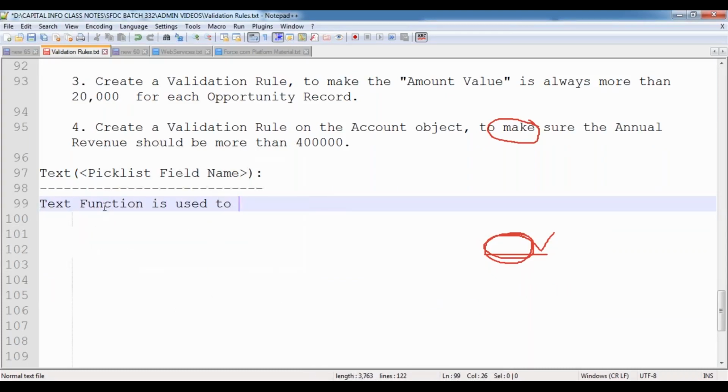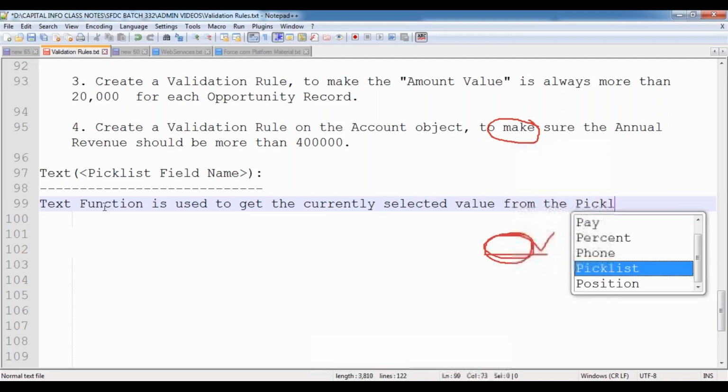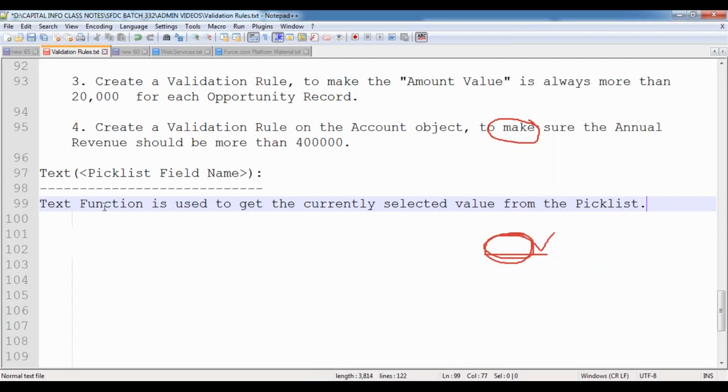The text function is used to get the currently selected value from the picklist.